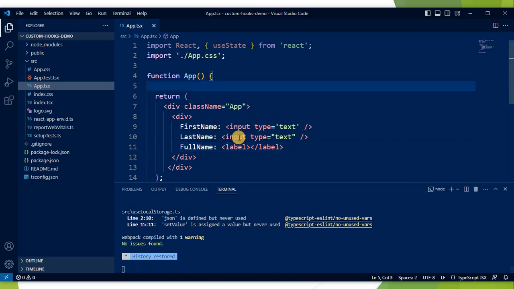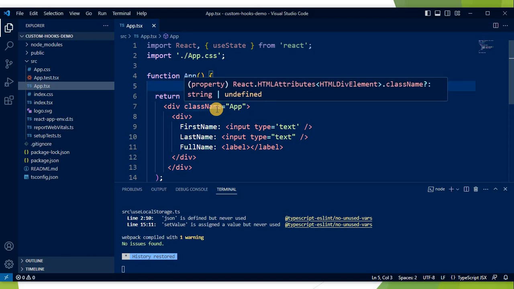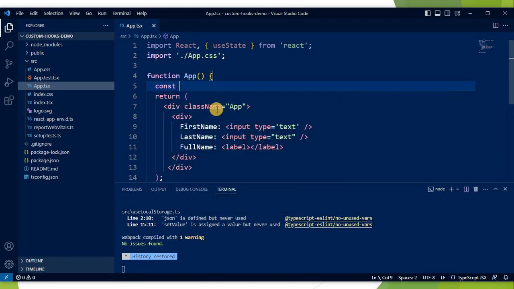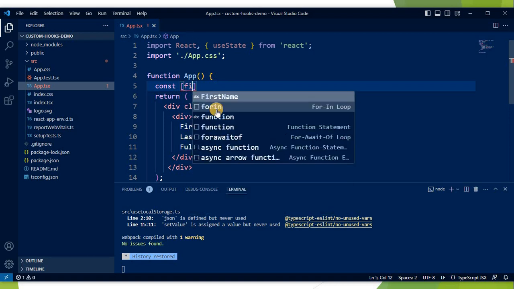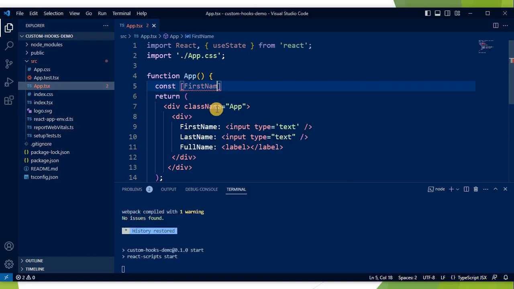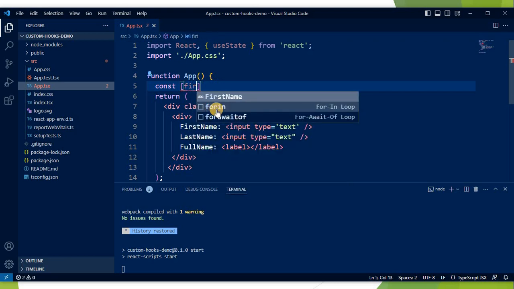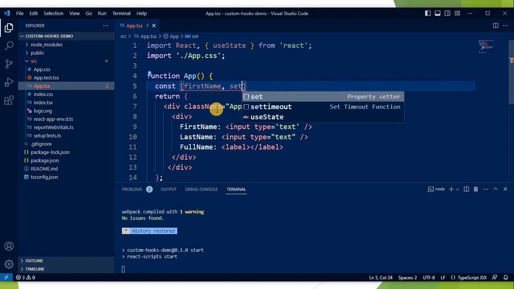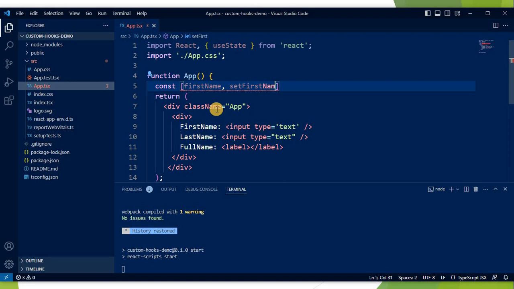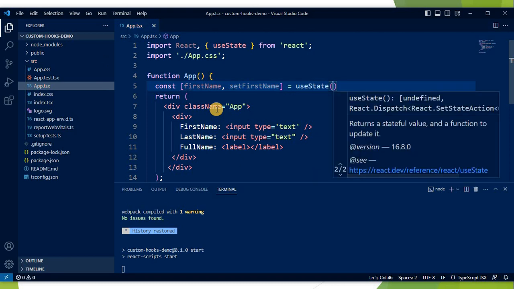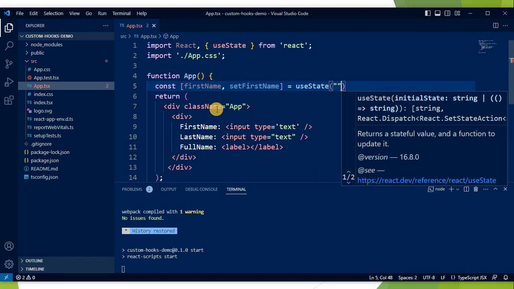Meanwhile I am creating a state variable: const first name, set first name equal to useState, initialized with a blank string value.